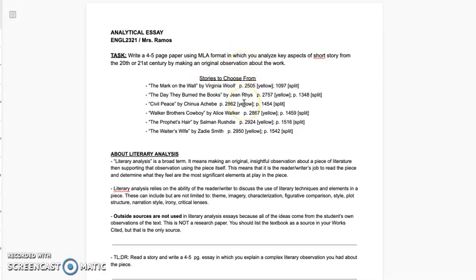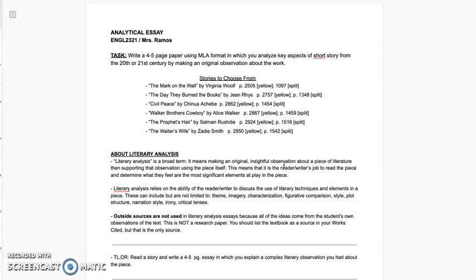So literary analysis just means I'm reading something, and here is something that I observed about it, something literary that I observed. So I made some notes here about literary analysis and what we mean by that. But basically, you're making an insightful observation. It could be about theme, imagery, characterization. It could be about the style of narration.